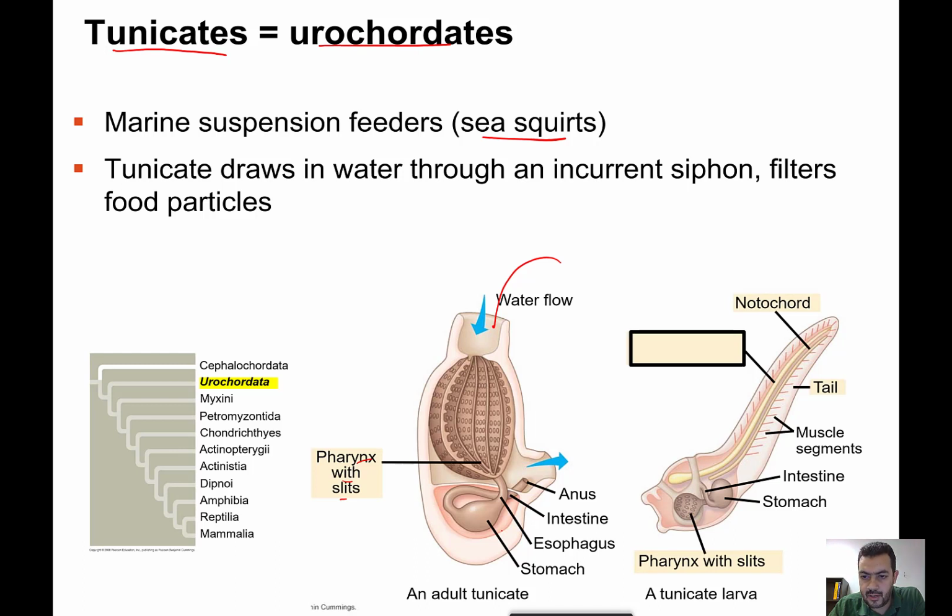One thing I want to highlight is that during the larval stage, they retain the different characteristics of the chordates, but during the adult stage they differ a little bit from the larval stage. Two specific structures they lose as they mature are the tail, which is lost in the adult, and the dorsal hollow nerve cord. They had the nerve cord in the larval stage, but this is lost during the adult stage.